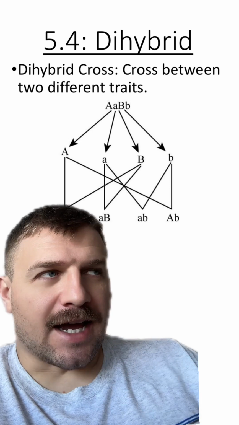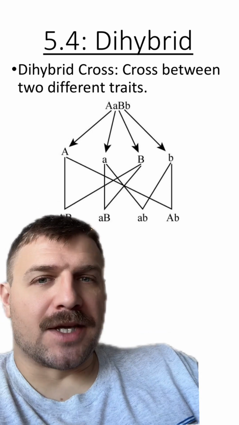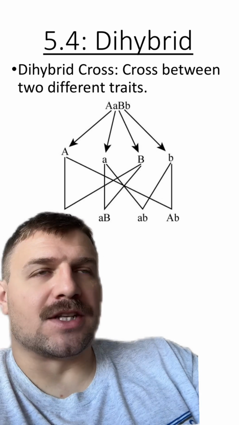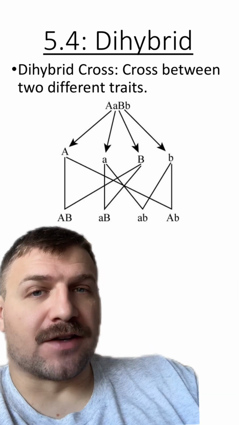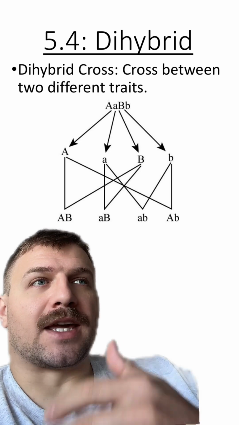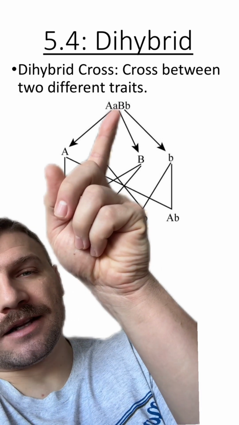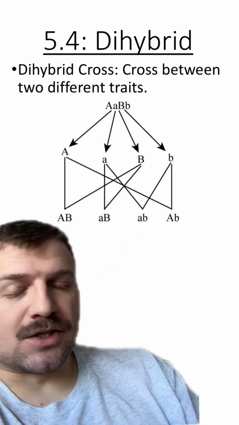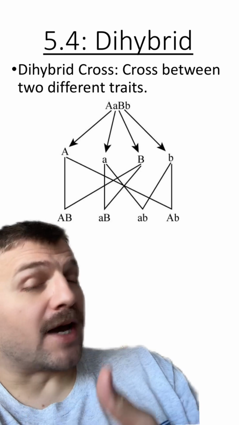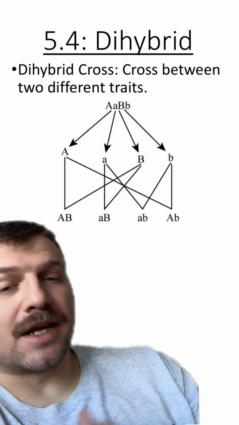When looking at a dihybrid cross, we're looking at the cross between two traits. Remember that gametes are going to have only one of each of the alleles in a genotype. However, when we're looking at two different genotypes, we need to make sure we account for every possibility the gamete may have. When looking at big A, big B, little b, we have four different combinations. You can see what those combinations are here. This is because through meiosis, each of these gametes is possible through independent assortment and crossing over.